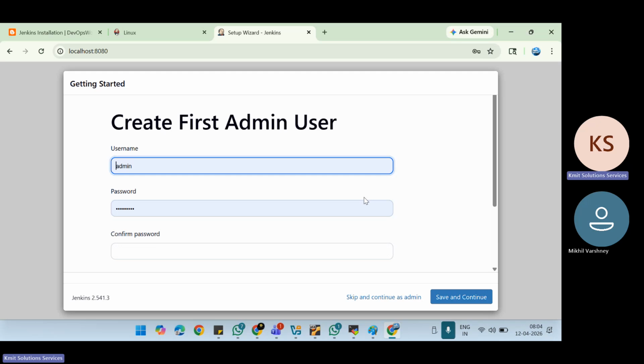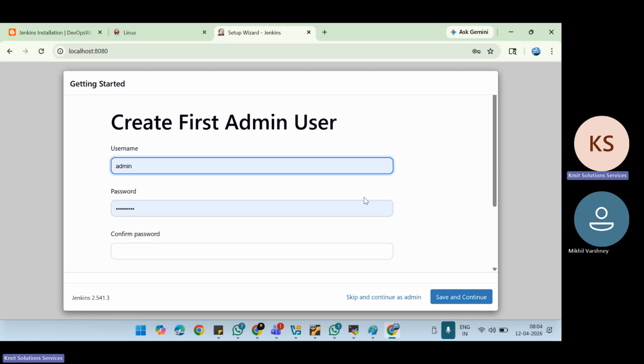Okay. So now we have seen one initial password by which we are able to log into our Jenkins portal. If you want, you can skip this step, but it is highly recommended that you create your own admin user with your username and password.